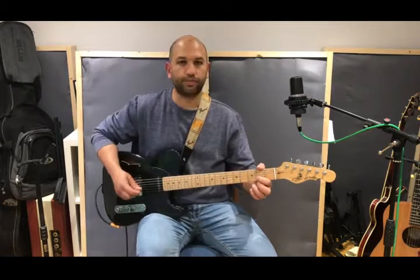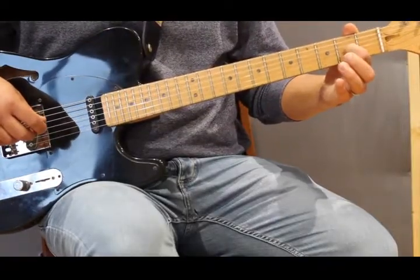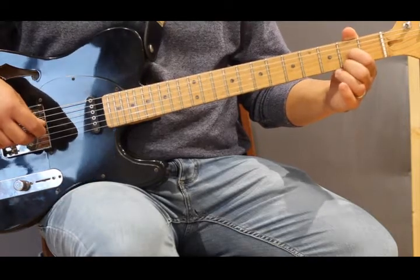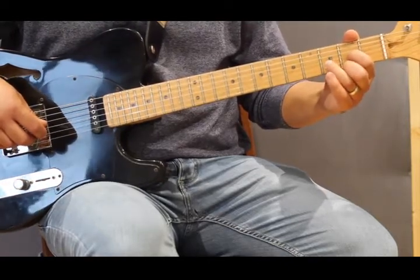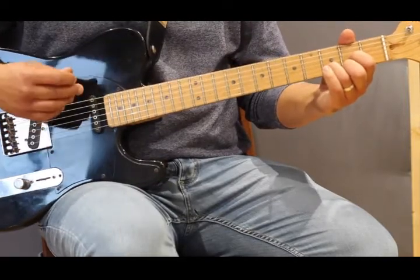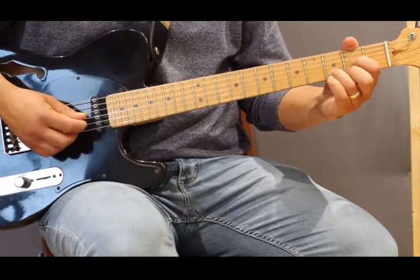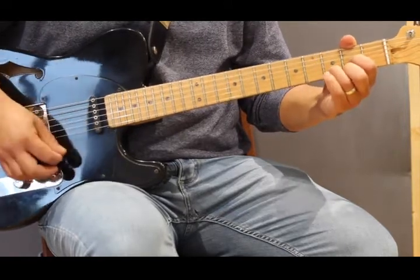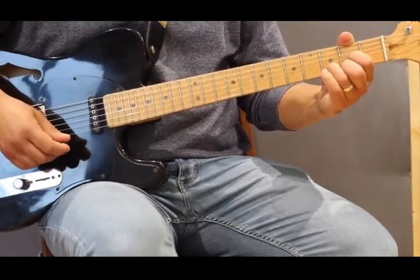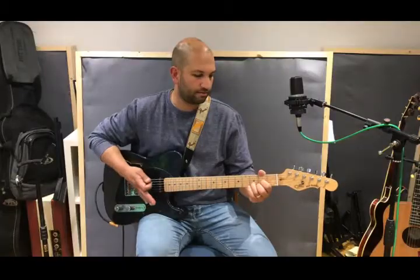Just to recap your D, you need to put your first finger on the second fret, third string, your second finger on the second fret, first string, and your third finger on the third fret, second string. We're not playing the sixth and fifth strings, so we're playing from the fourth string down. And we're going to go 1, 2, 3, 4, 5, 6, 7, 8.